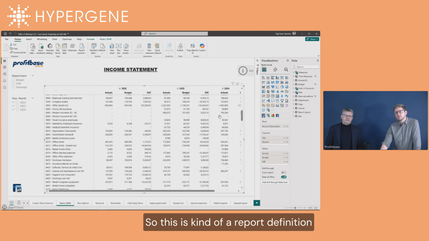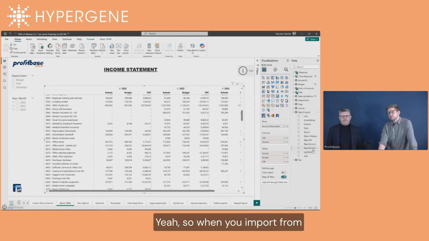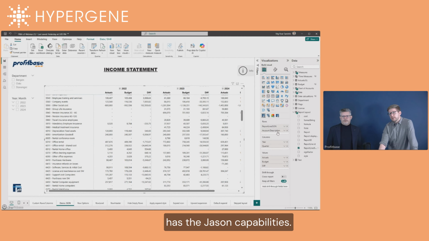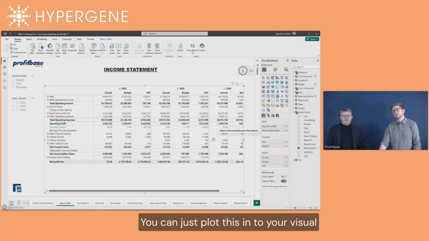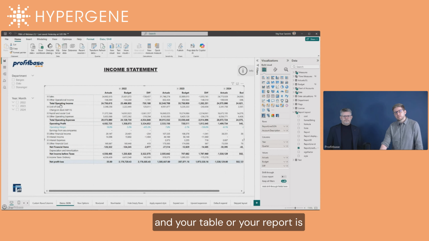So this is a report definition that's coming from another system. Right. So when you import from another reporting system that has JSON capabilities, you can just plug this into your visual, and your table or your report is formatted based on the information. So I'm going to touch a little bit on how you create this JSON string in the CFO Platform.